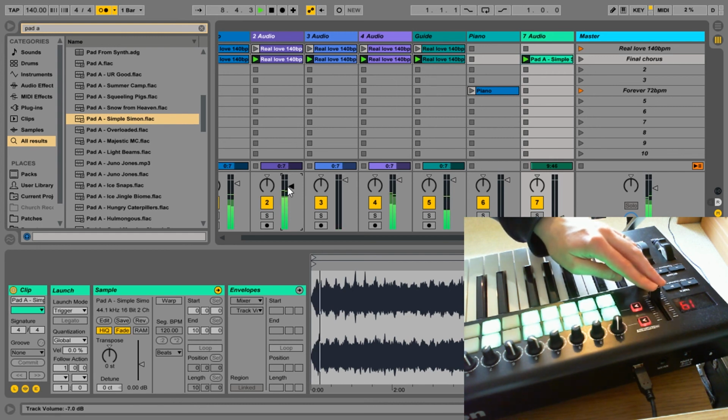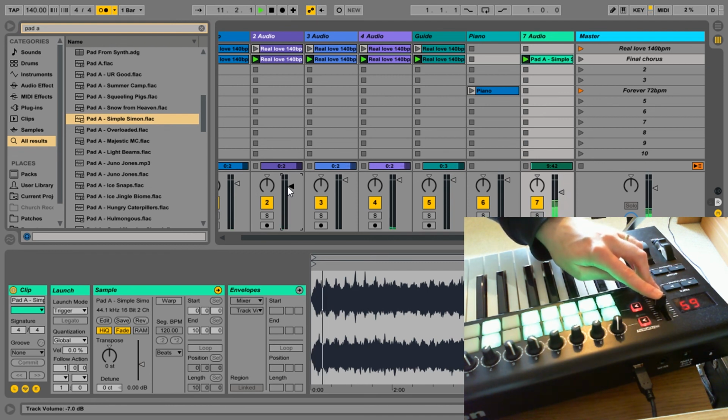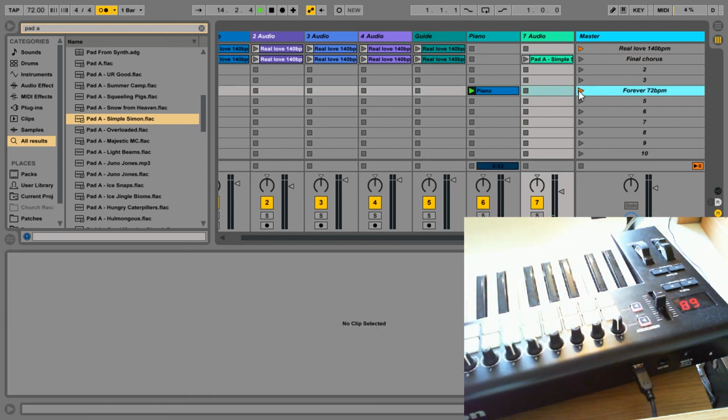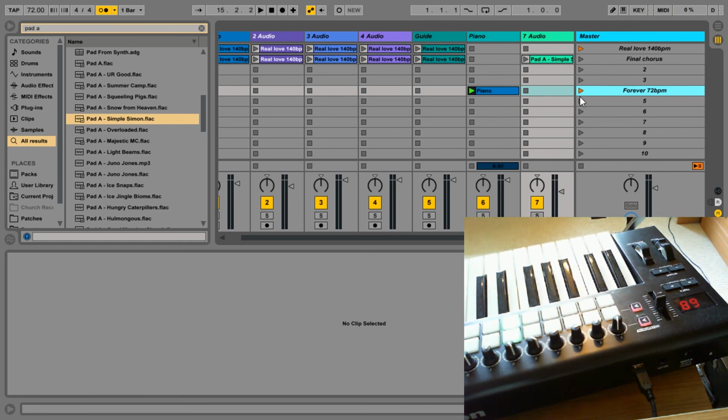Ending. And we could bring it in as soon as the song's ended. Now if we start the next song, if we started playing our piano part over the top, the click would change, but we also lose our pad.